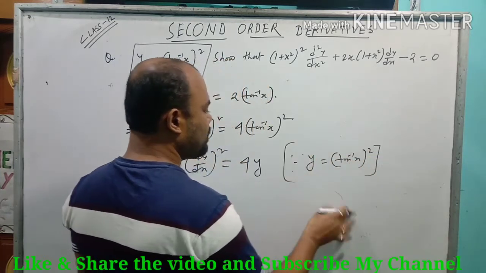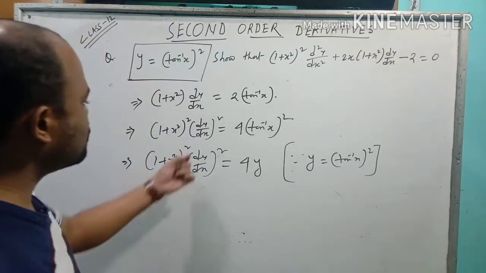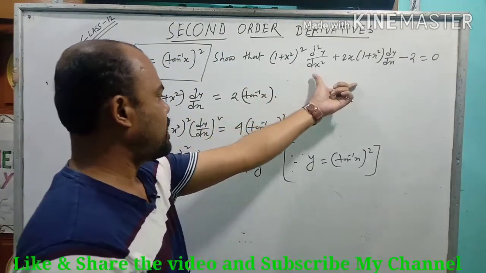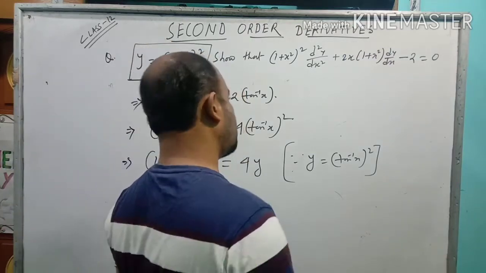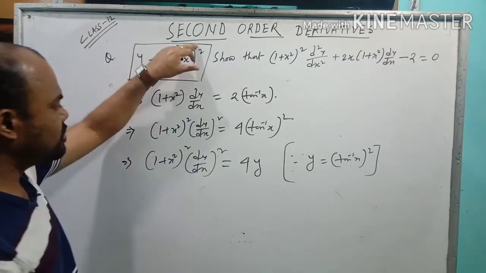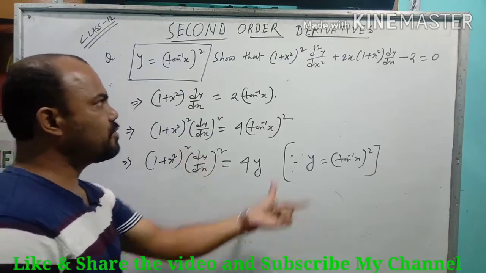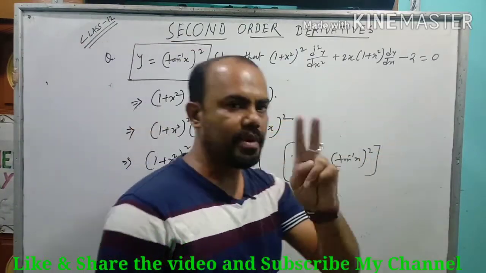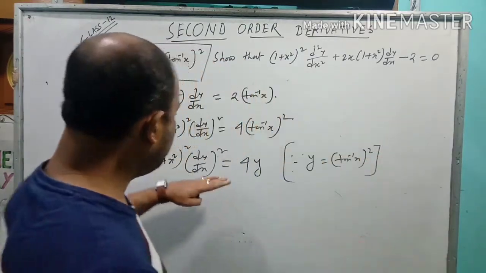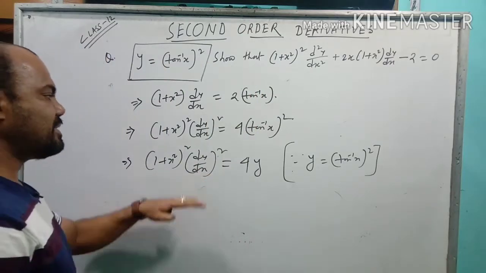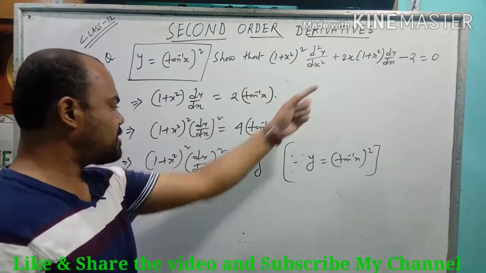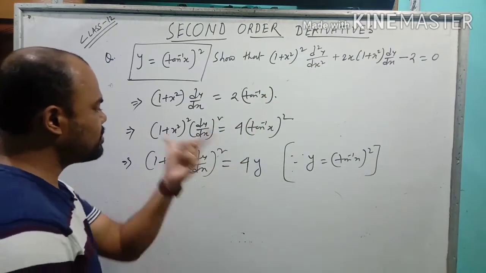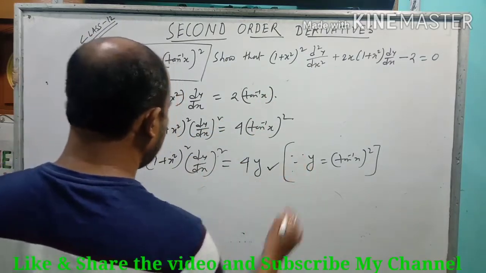Without squaring, I was talking about this. Without squaring, you can also prove this one. Now what is the benefit of squaring? In some of the questions you may be asked, if y equal to (tan inverse x) whole square, then prove that this, hence prove that this. Clear? There will be two parts of the question. First, prove this part, the hence part. That is, after proving this, you have to prove the last part from this relation. Now see, this one is done.